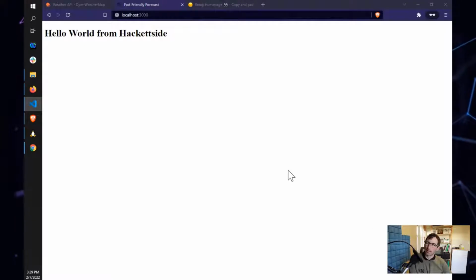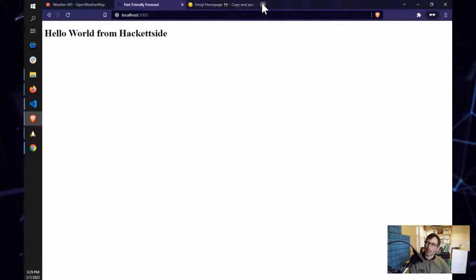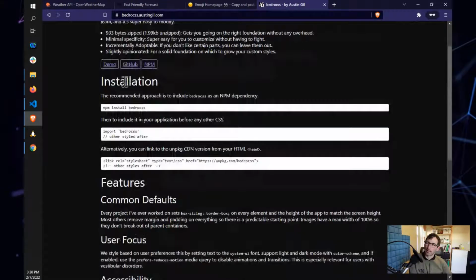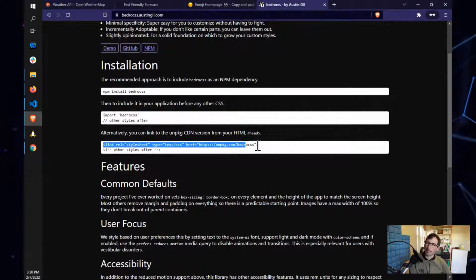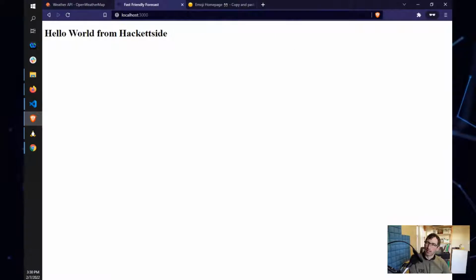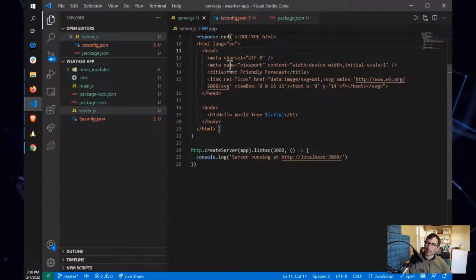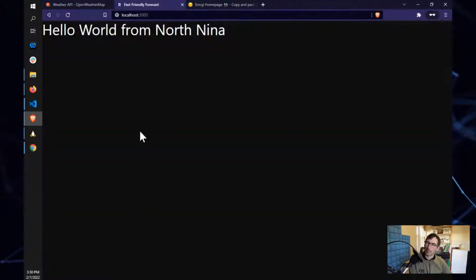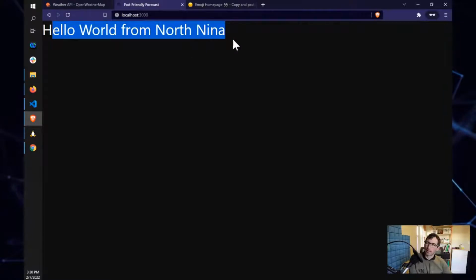I want to grab something from another project of mine called Bedrocks. We're going to copy this and just get that into the page. Title, down there. Let's see what the app is looking like now. Oh, much better.